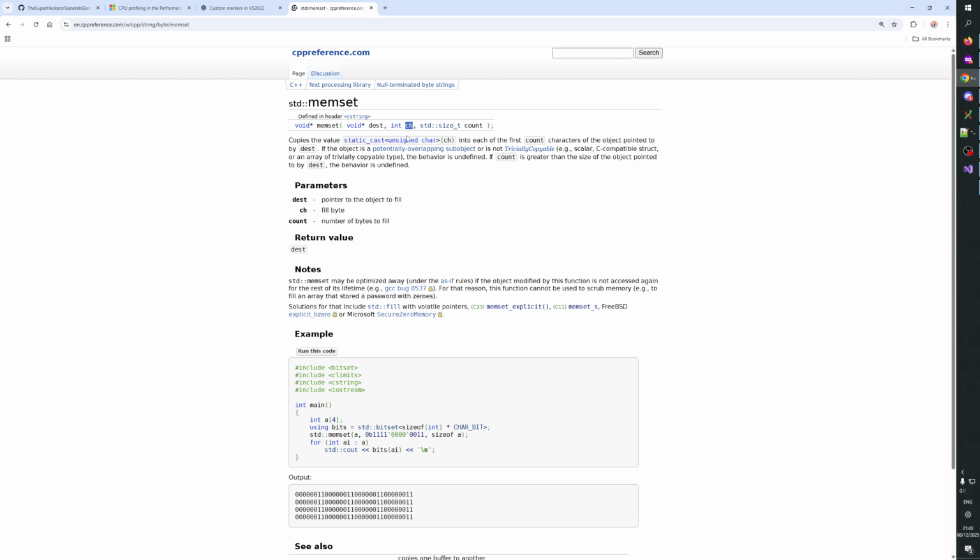Copies the value. Oh, no, it's a 1 byte value.